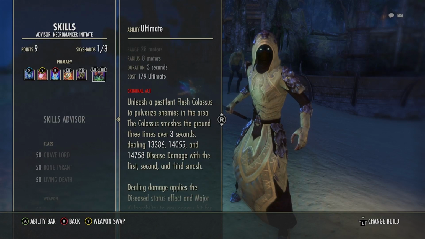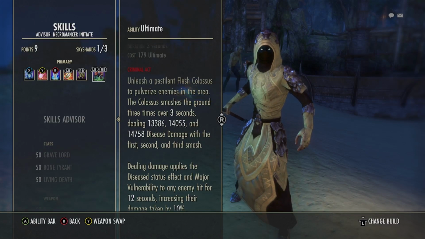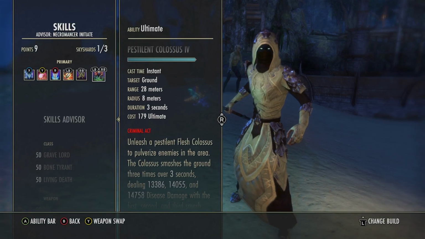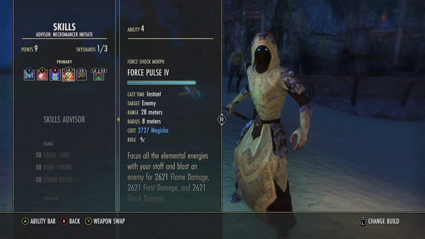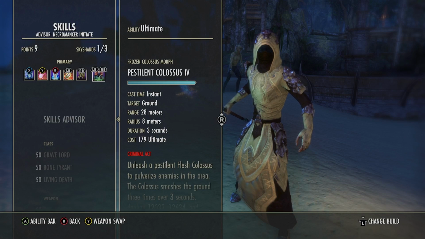Pestilent Colossus, another way to apply disease, and it's going to give you major vulnerability towards the enemy, which is nice. It's AoE. It does great damage, you know, 13, 14, 14. If you can get all those to crit, it's pretty sweet. It costs 179. They did buff this a couple of patches ago, so that's my go-to. And keep in mind, each Gravelord ability you have is going to increase your critical chance when the enemy is lower health by 10%. So we're rocking 30%.